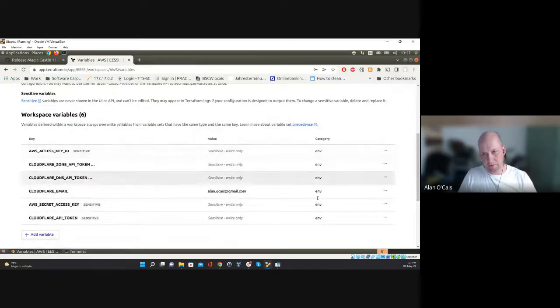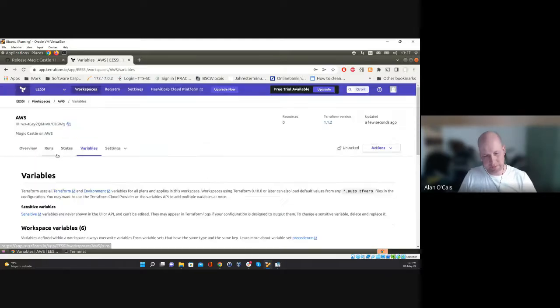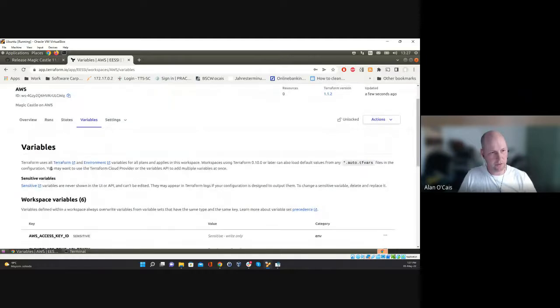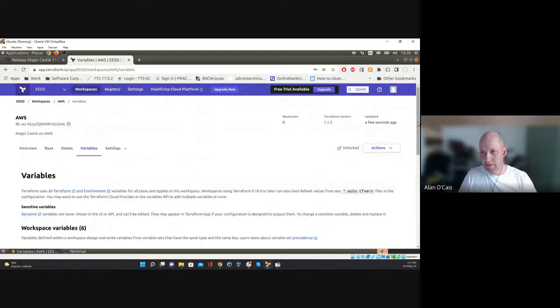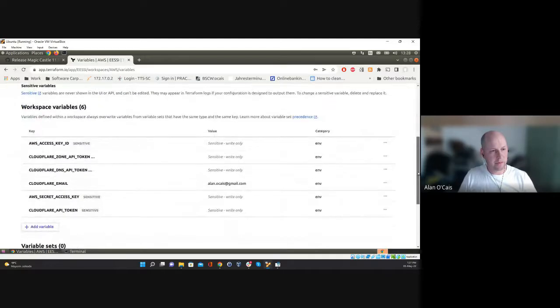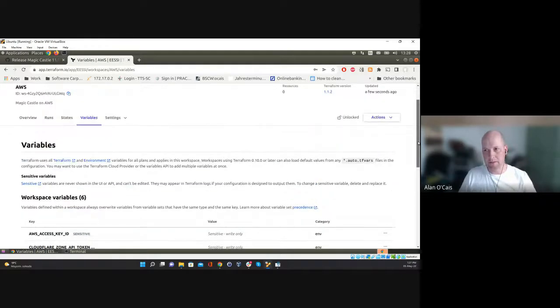These are environment variables set for this workspace. So I've got my AWS access key, the secret of that key further down, and then four different entries related to Cloudflare, so that I can remotely configure the Cloudflare stuff.